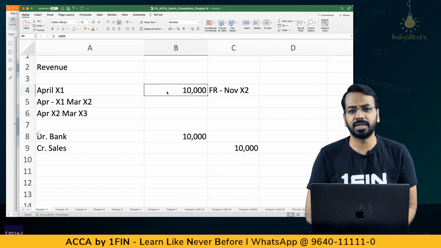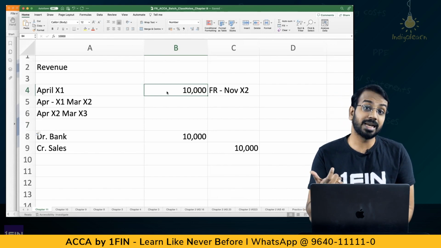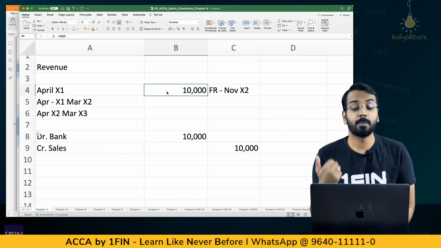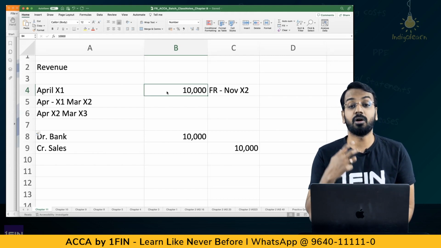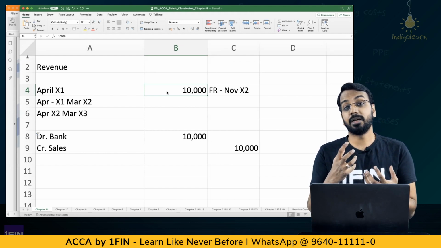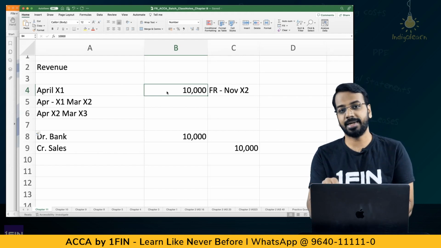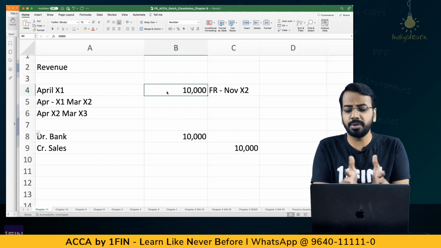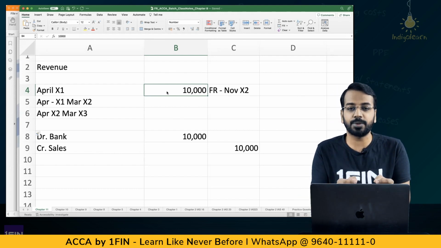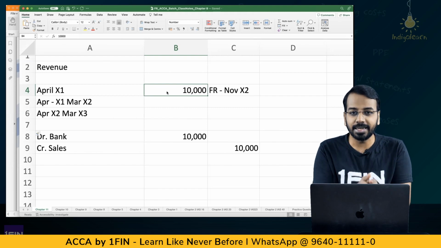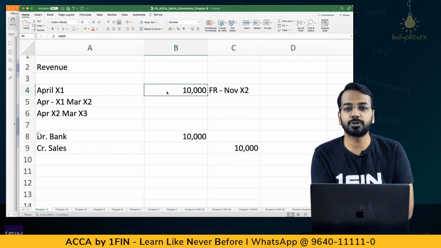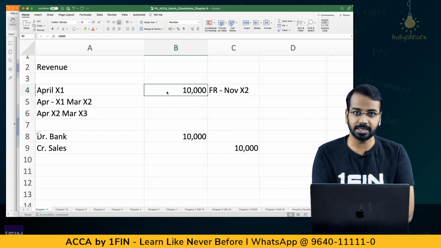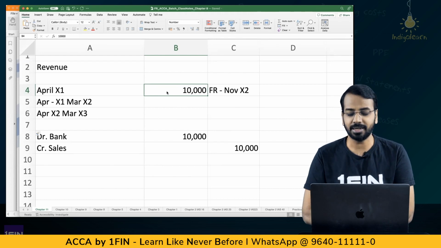This is still a very simple example. If you look at things like Netflix, if you take an annual subscription, or Amazon Prime, you take an annual subscription, and with that you get to watch content. With that you also get some access to Prime Music. You have so many things going around. So appropriately we need to identify what portion of revenue should be recognized and how should we recognize that revenue.